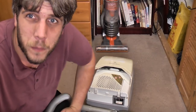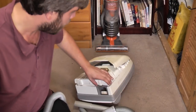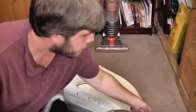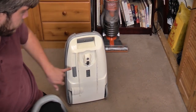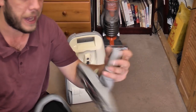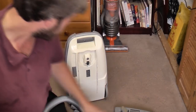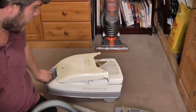Remember that load of brand new, well, that load of tools I got from AutoVac with that brand new floor head? There is one in there, so I might pinch that so that I can make use of the parking bracket this machine has. It's literally just a clip that goes onto the back of here. But there's the stopper for the clip there, so I'll grab that and do that as well.